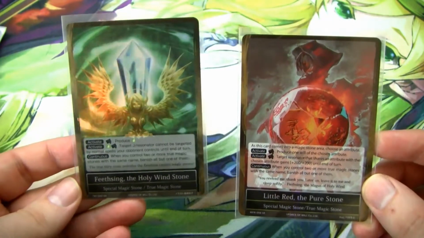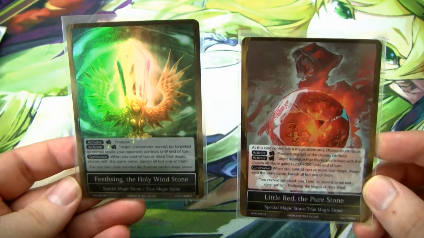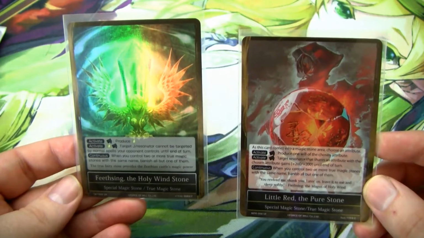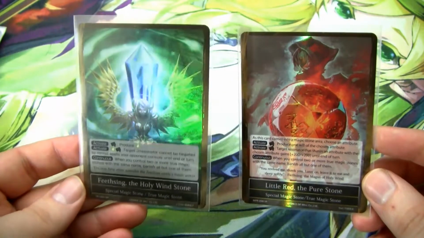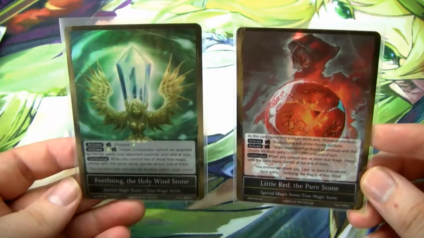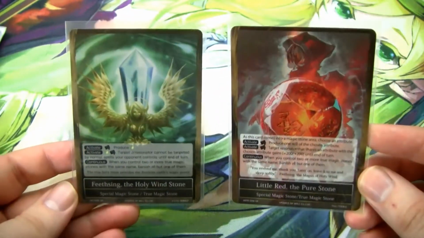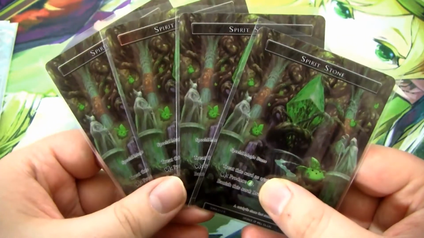This one just rests to make a wind, or you can pay a wind and rest it to give target J-Resonator the ability that it cannot be targeted by normal spells your opponent controls until end of turn. So it makes it so your opponent can't target it with spells, which is really good. It can save your dudes from a lot of stuff. Just fantastic cards, easy includes for any wind deck in Wanderer.